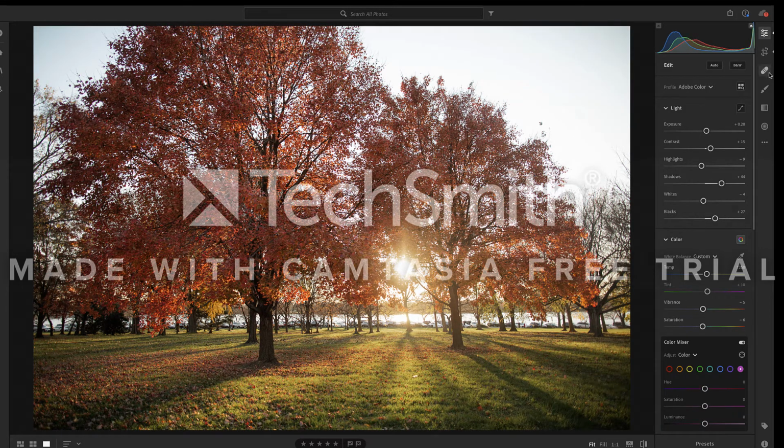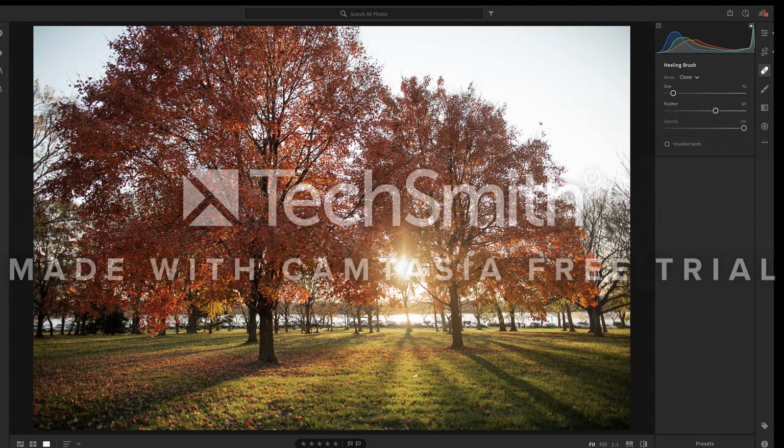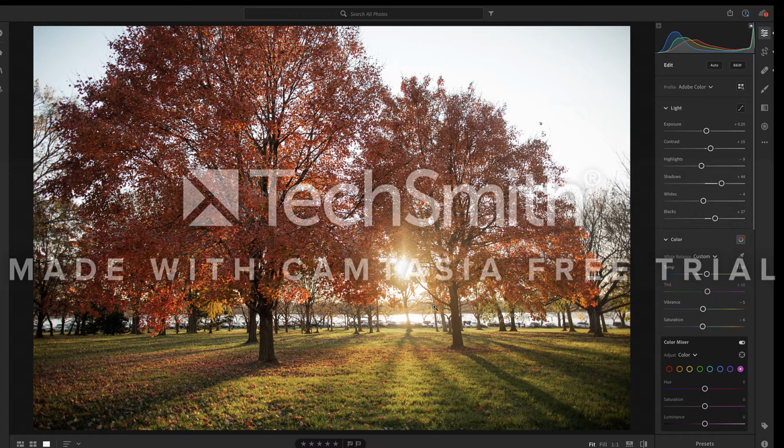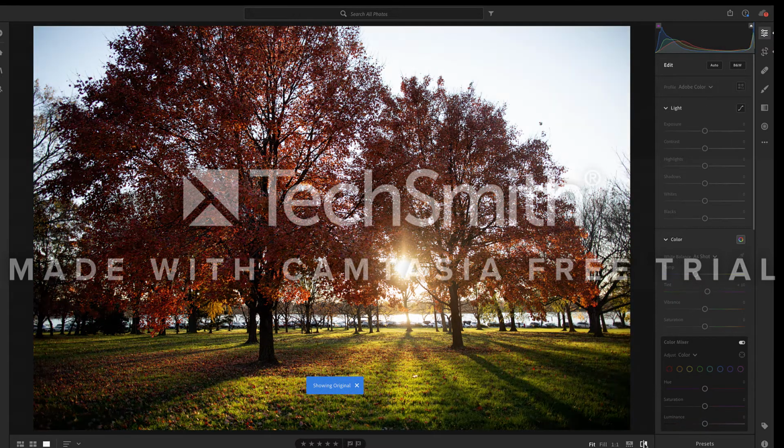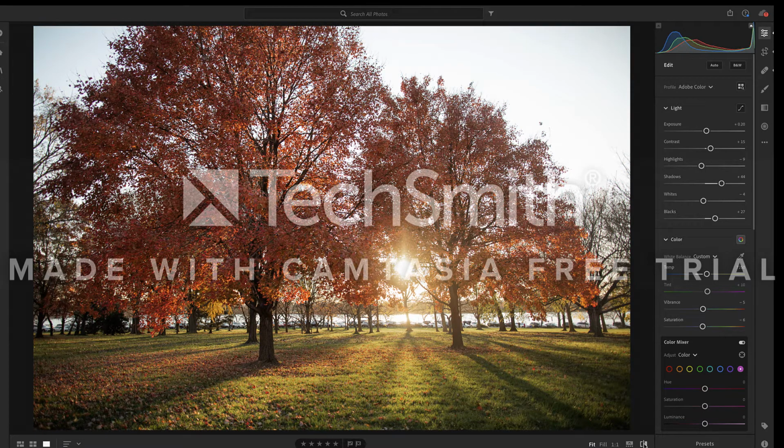And then let's show you with the healing brush, the spot remover. So this is going to take out anything and replace it with something else. So right here I see a white leaf. Let's try to remove this. So I just click on it and then it brings this over here. So whatever is in this box is what they're going to put in that circle where I clicked. So we want to kind of match it to what is over here. And we hit enter, and then I go back to edit just so I can see it, and now the white is gone. So this button will show us the original, and here is the edited version.